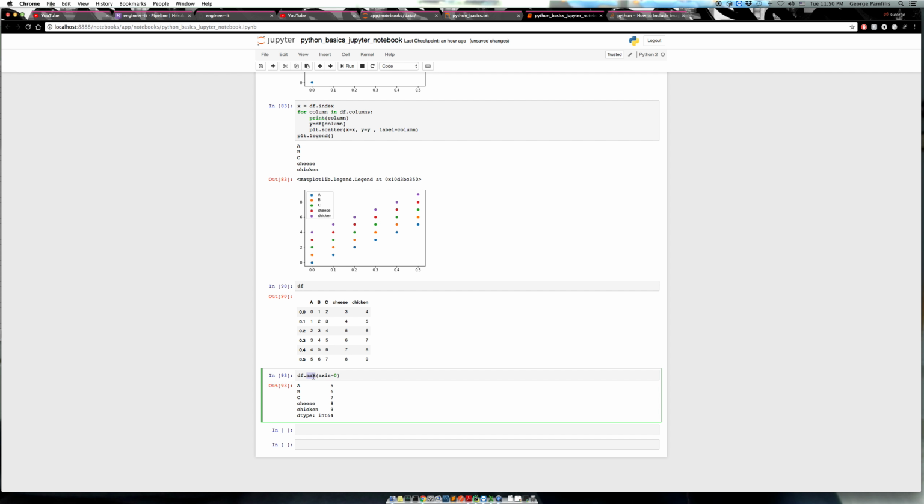Maybe you want to find the mean of each column going down. The mean, 2.5, 3.5. This is the mean of A, the mean of B. Maybe you want to find the max of, let me just write these, sorry.